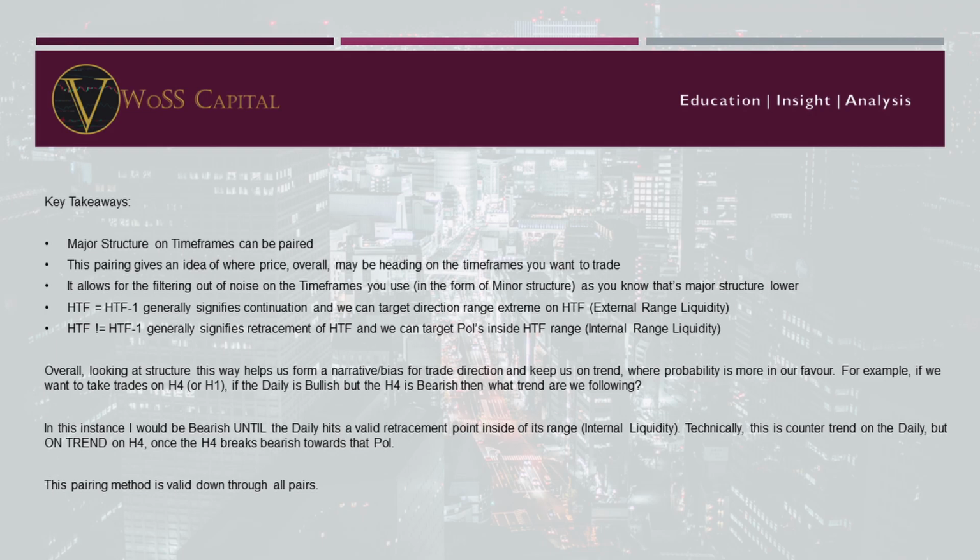The example there in terms of if we wanted to take trades on H4 or H1 when the daily is bullish but H4 is bearish, then what trend are we following? In that instance, it can be a bit counterintuitive, but you're actually trading on trend with the time frame that you're taking your entries on, so on trend on the H4 and the H1, but you're counter trend on the higher time frame, because we're working within that fractal. So it takes a bit of getting used to in terms of how you think about that, but it makes sense the more you look at it.